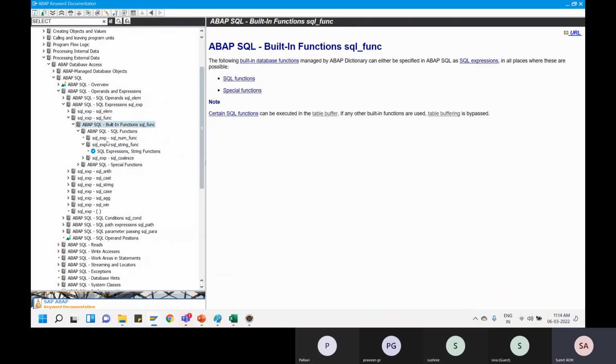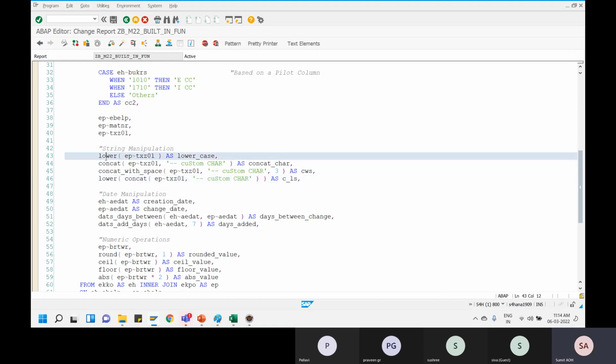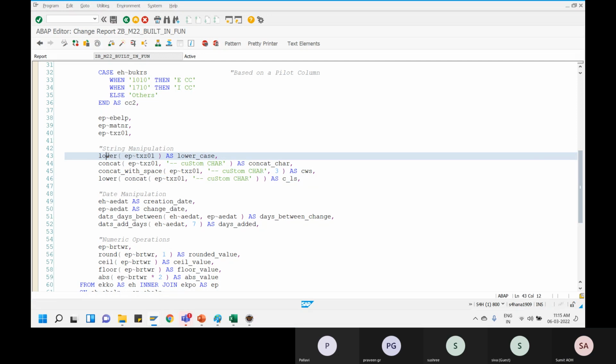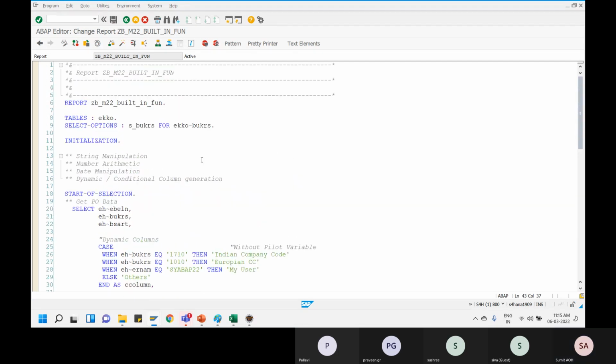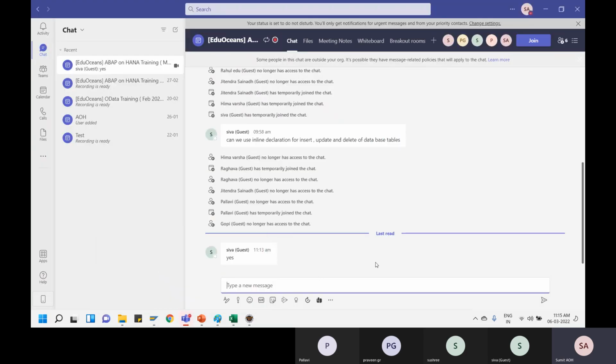Just F1 and the task is done. F1 on whatever function. Let's just say I want to get the information on lower. Okay, perfect. Thank you. I think I'm getting one more question from Shiva. Okay, it's a yes.